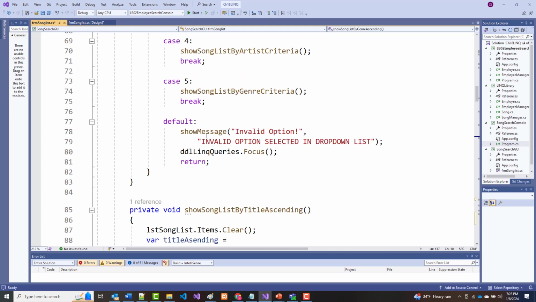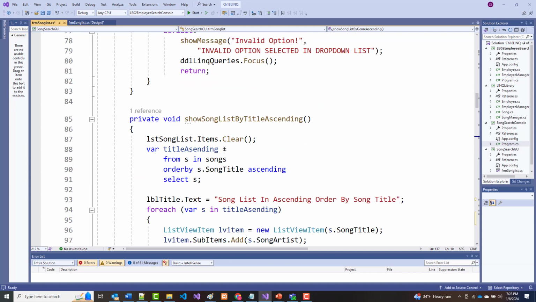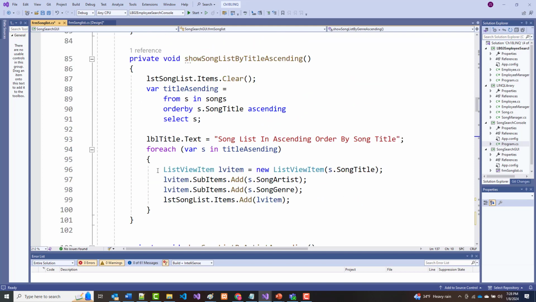Default, I just did put a show message in there, invalid. All right, but this is almost the same thing that I did before when we did the console one. But I'm clearing out my list view, and I'm doing a very similar thing to what I did before.